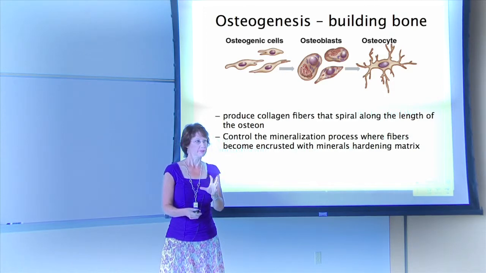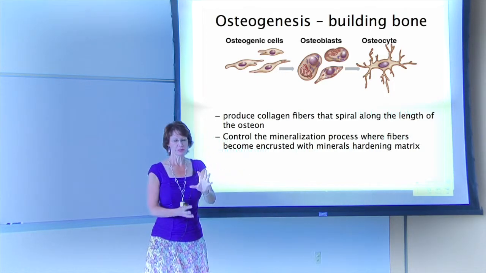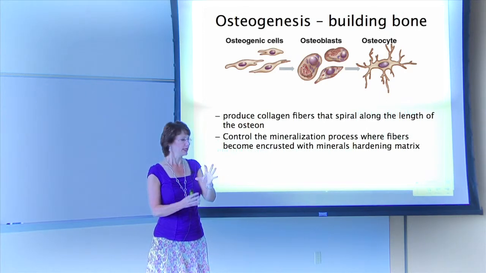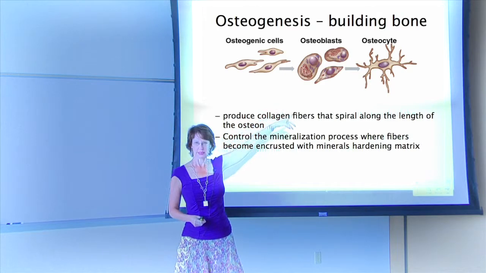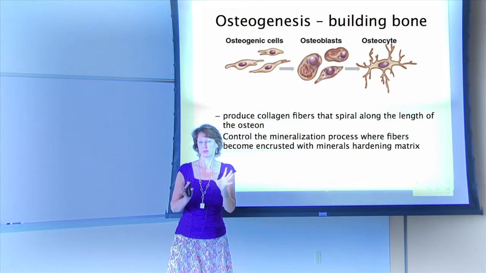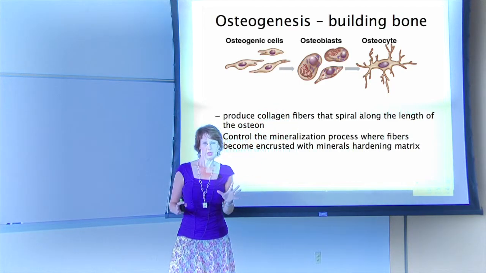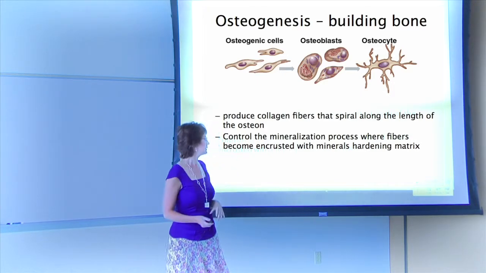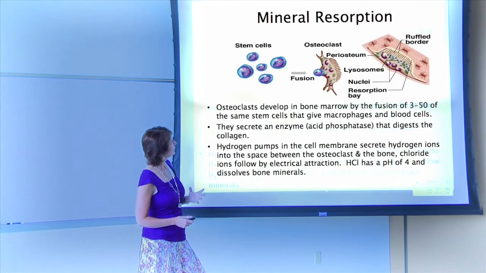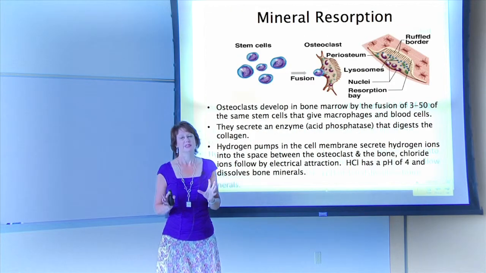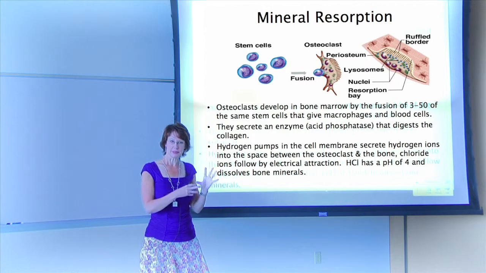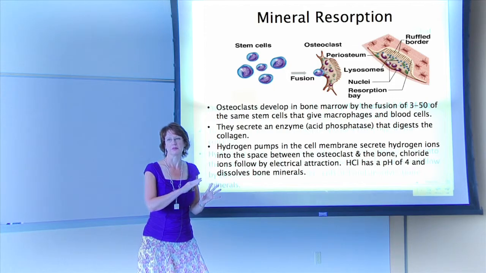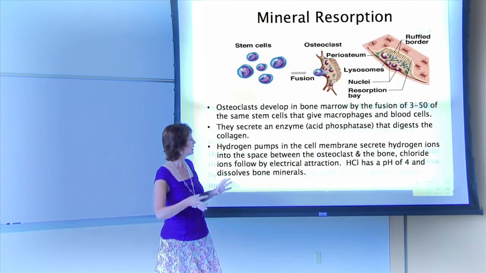So they're important both in providing the organic matrix necessary for flexibility and helping get the calcium phosphate crystals in to build the strength. After the matrix has been built around the osteoblasts, they get encased within it and they are now osteocyte cells. Those osteocyte cells are still alive. They're still controlling a lot of what goes on in the bone, but they aren't building new bone necessarily anymore. The other important cells are the osteoclasts, the coolest cells. These cells actually are made from the same stem cells, the same adult stem cells that make all of your red blood cells and your white blood cells.